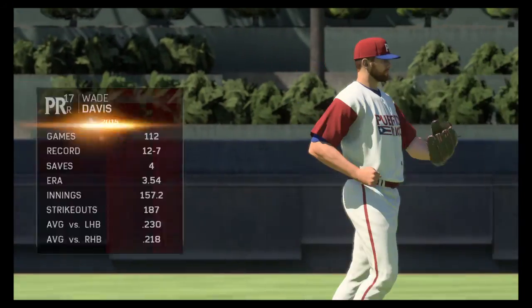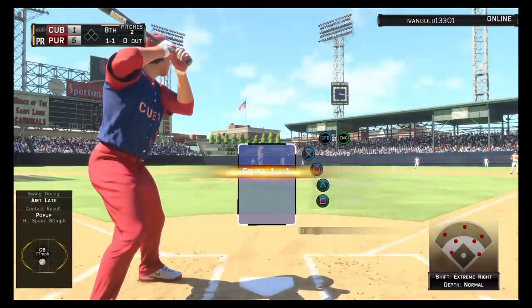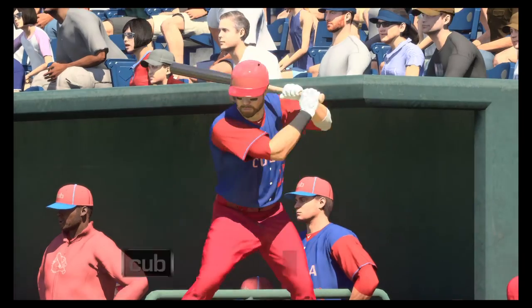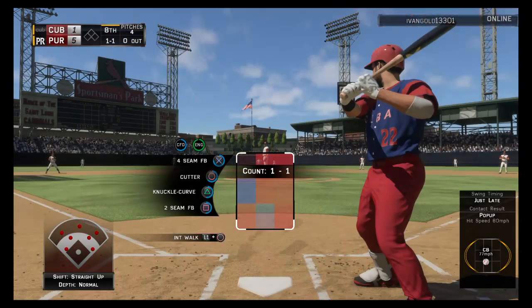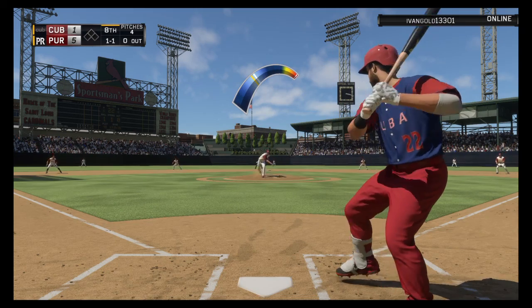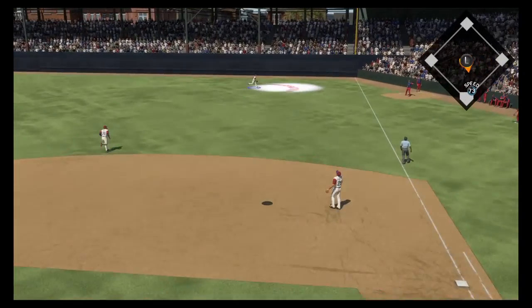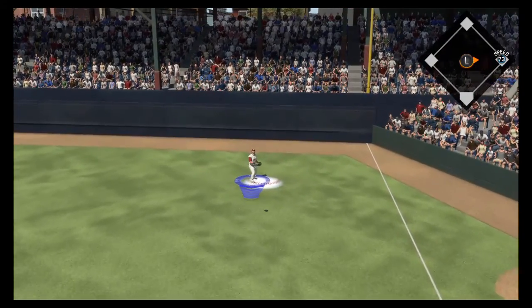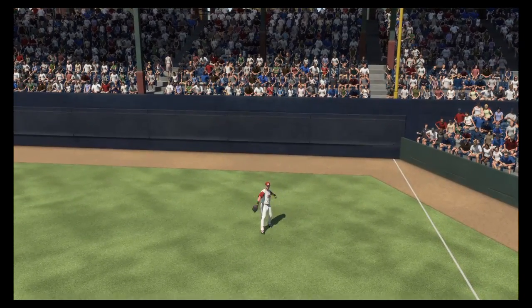Wade Davis will be summoned from the bullpen now as he'll take over to start inning number 8. Leading off the inning, Garrett Richards. And they'll need him to get something going here. Jason Kipnis is going to be asked to get things going here as a lead off the top of the 8th. This is skied out toward right. Hamilton is under it. And that's the first out of the inning.